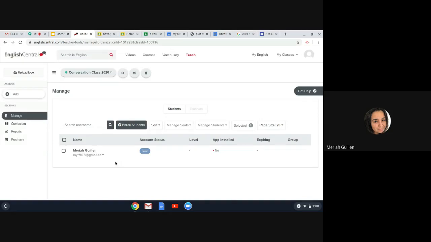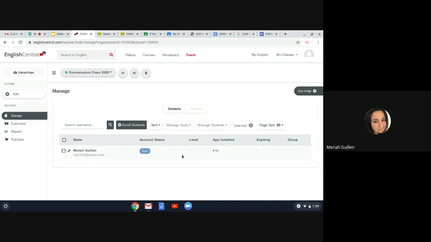Now, what you will notice is because I've already done this as a student, you have all my information here. So it gives me my name, it gives the email address. This account status means basic. It means that I have not paid for anything else. So in this English Central, you have two different types of account. You either have a basic account or upgraded account. Upgraded is going to cost money, but you can get pretty much the same things with the free account as you could the upgraded account. So we just leave it as basic. It's up to the students if they want to purchase that, but it is not necessary at all.